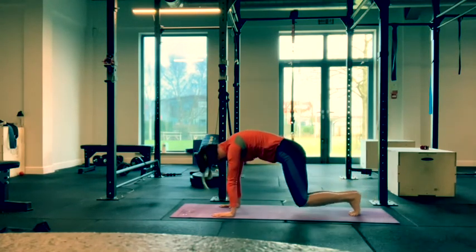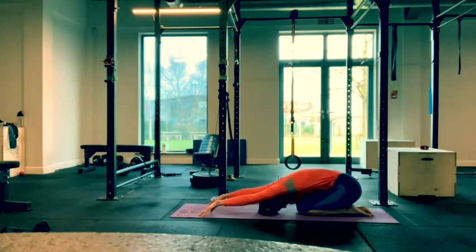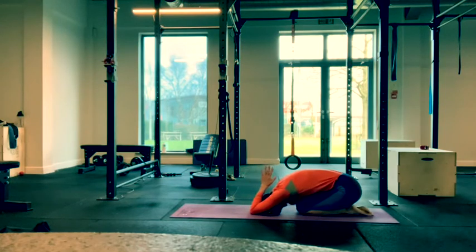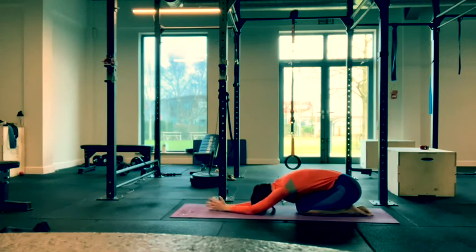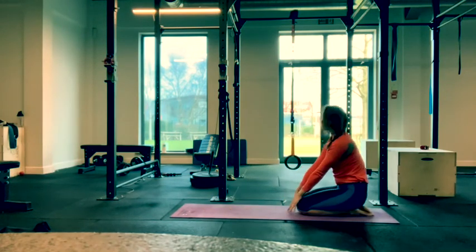Coming forwards now onto the knees and push back into child's pose. You can go up onto the fingertips to stretch out the shoulders or do the shark's fin, child's pose, digging the elbows down, stretching out the triceps. Take a breath. And come slowly back up.